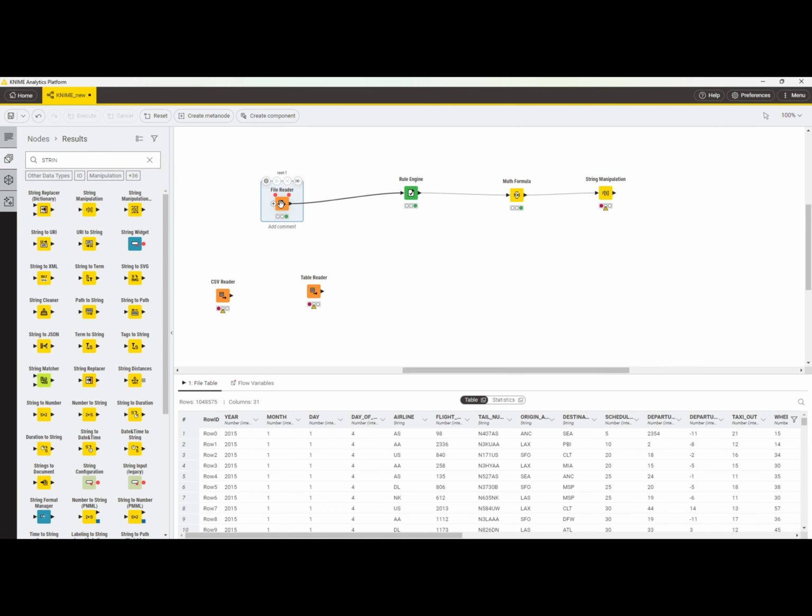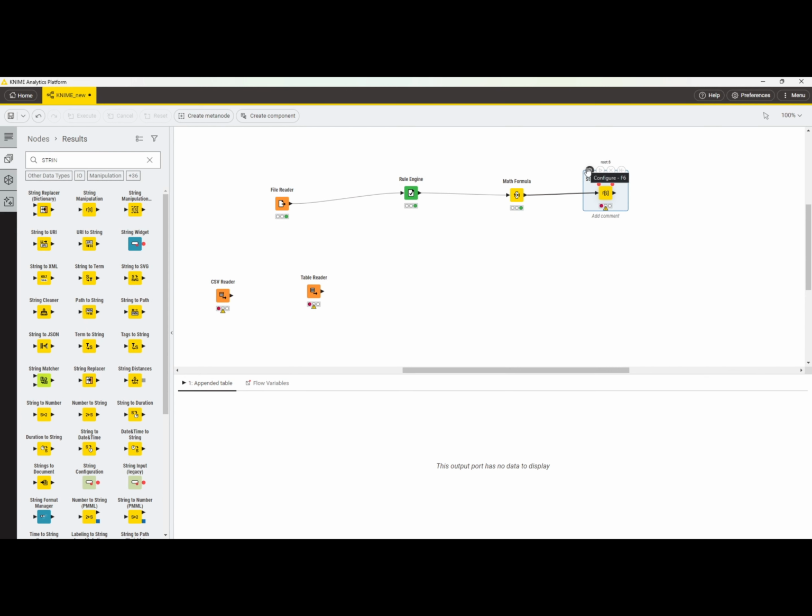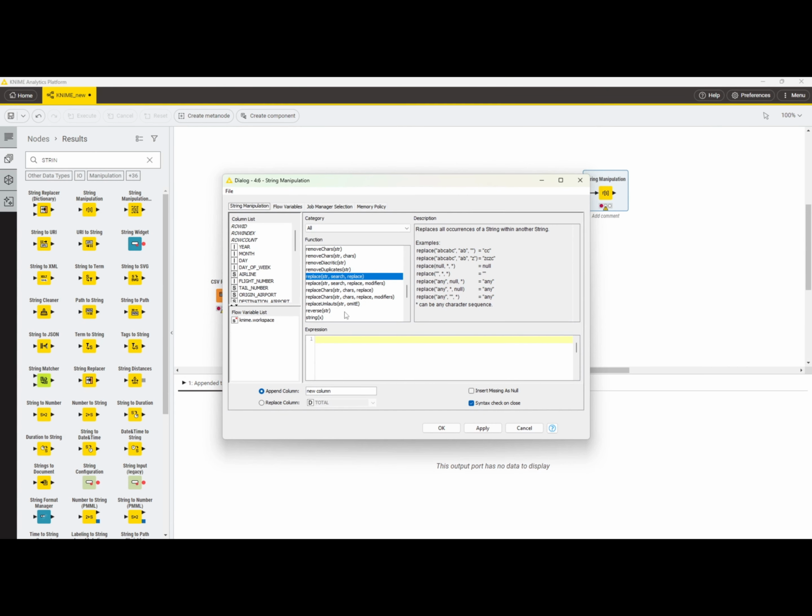I am checking which column has string data. Here you can check year number data, month number, origin SEA. Origin SEA. I am going to the string manipulation, going to the settings, replace.